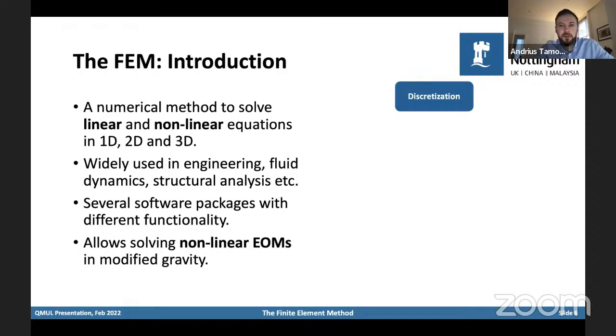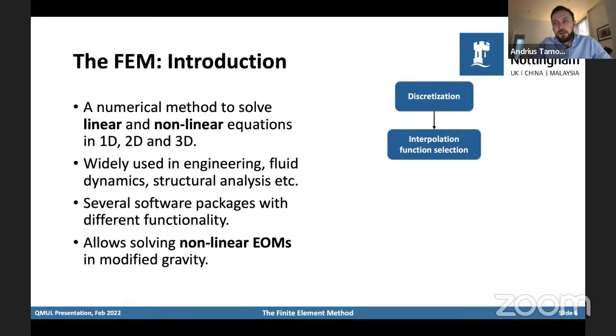So how does it work, roughly speaking, without going into the very hairy and boring details? You start by defining some domain. Then you discretize the domain into these little elements, the finite elements. You can have different choices here. How exactly do you want to obtain this so-called mesh?